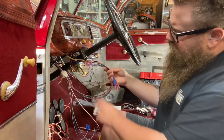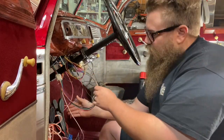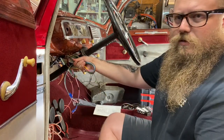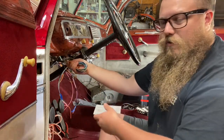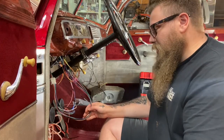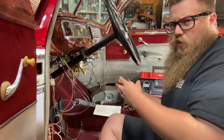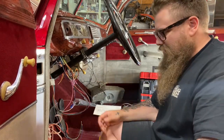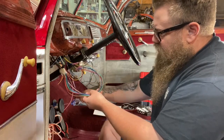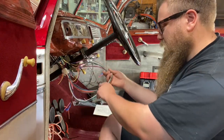Let me also mention — I let the wires stay really long. We could crimp this up short, and I do that in custom builds, but on a standard wire setup this is going to be long. What I'm going to do is nicely fold it up, zip tie it up clean, and put it underneath the dash. It'll be very easy to identify which wires go where. Always think about organization and clean wires, and longer lengths are just fine. What I like about gauges is you're able to take them out while you're working on the car, sit them on your lap, and diagnose the wiring right there.